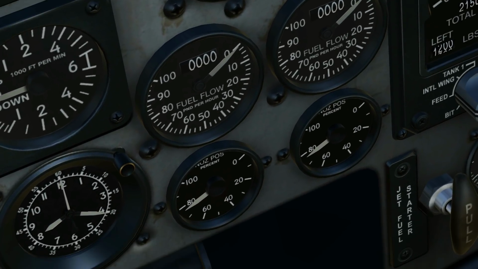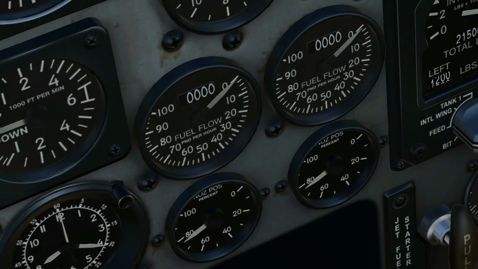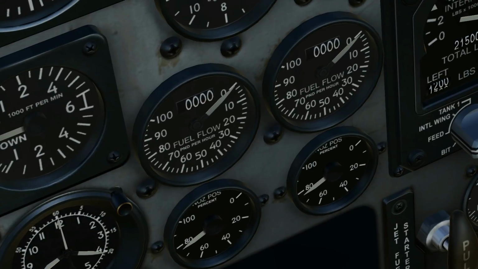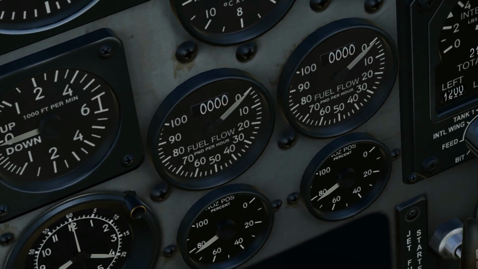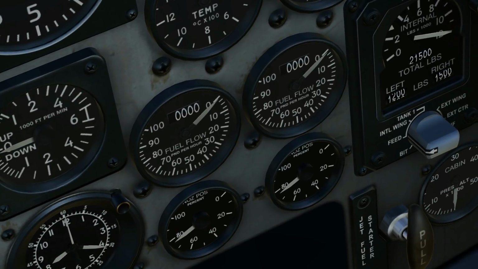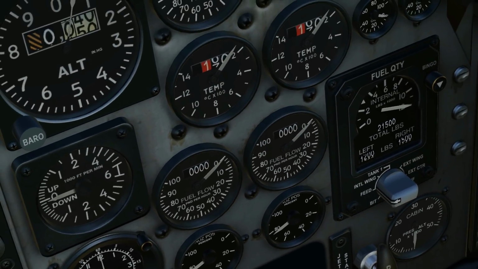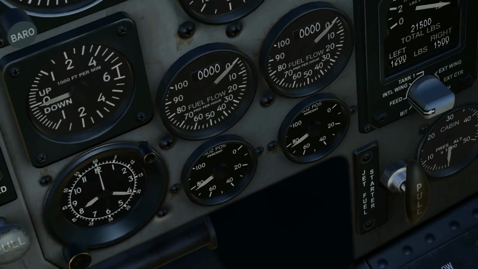Here, nozzle positions, these are very important. Again, they're right down the bottom, really hard to see, which is annoying. This is how I personally tell whether my afterburners are on or off, for instance, because if the afterburners come on, this will shoot right up to 100% or near 100%. And if you're at military power, which is not afterburners, then it will shoot down to 0%. So if I'm flying, that's how I tell what my engines are really doing. So these I use all the time.